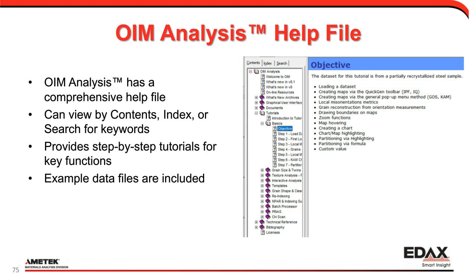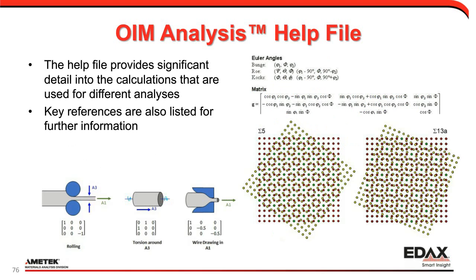And beyond that, for further reference, the help file also provides a lot of detail into the calculations that are going on, as well as key references. So, if you're, I'll jokingly say, a student who's going to say, I want to understand the full, front to back process, this kind of explains how we go from Euler angles to an orientation matrix, and a picture of what a CSL boundary, sigma phi boundary would look like. And here's a tensor for different deformation gradients onto the sample. There are pages and pages of reference material, but if you wanted to understand things in depth, it can help guide you through understanding exactly what's being done in the software.